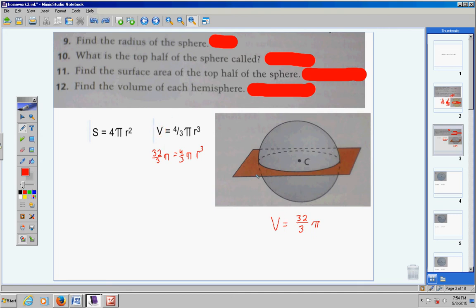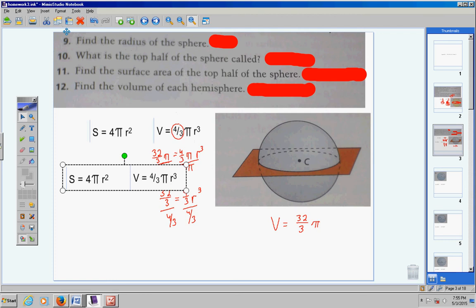Alright, now, let's just do some common sense. If I divide both sides by pi, I'm left with 32 over 3 equals 4 thirds r cubed, okay? Now I'm trying to get r by itself. Why did I divide both sides by pi? Well, look, you're trying to get r all by itself, are you not? Sure you are. So you want to get rid of your 4 thirds, and you want to get rid of your pi, okay? Well, I decided to get rid of pi first, so I divided both sides by pi.